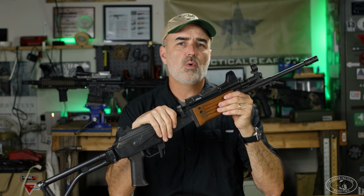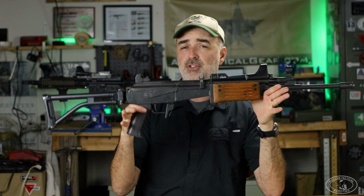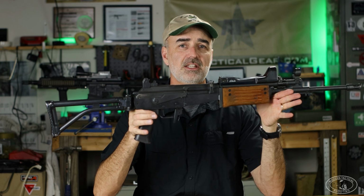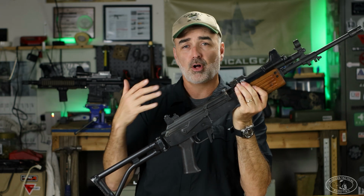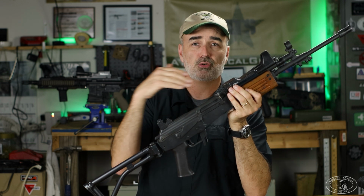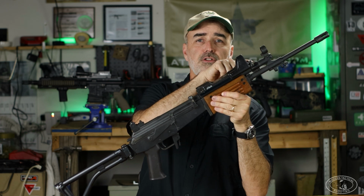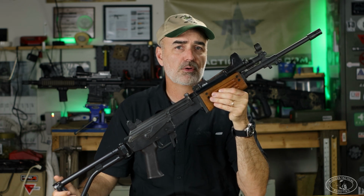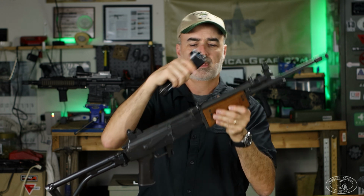So the Mark I Elbit Falcon was purpose-built for the Galil. Now, of course, this is not a real Galil. This is an ATI Galileo. But when I got the Elbit Falcon first, I was dying to get a Galil platform to put it on since I was able to get this super rare Elbit Falcon mount. Now I'm going to take this off. It has a throw lever right here. This optic was developed purpose-built for the Galil.